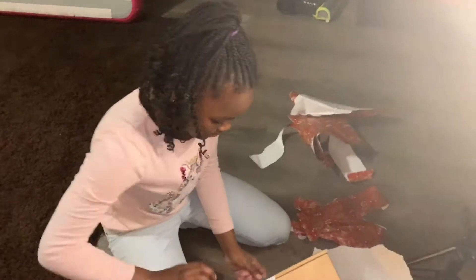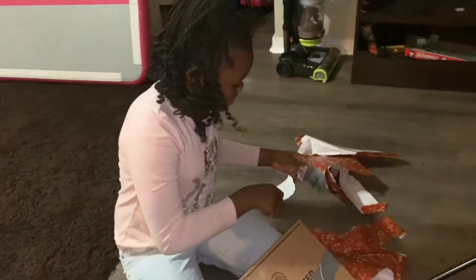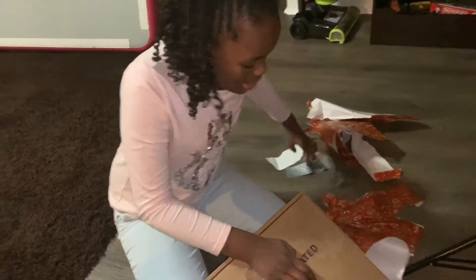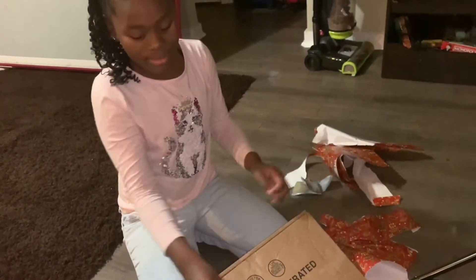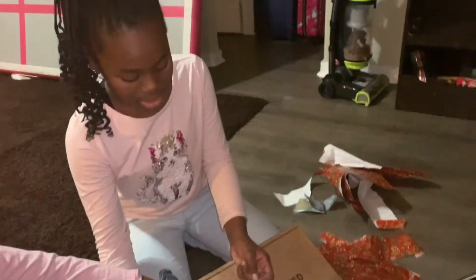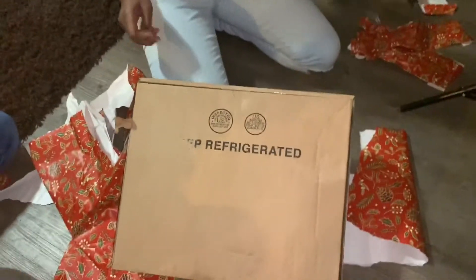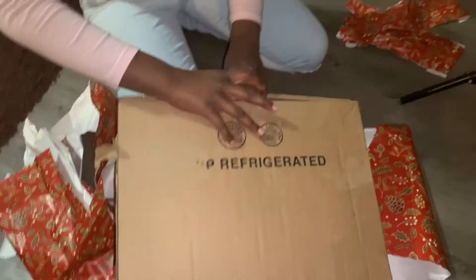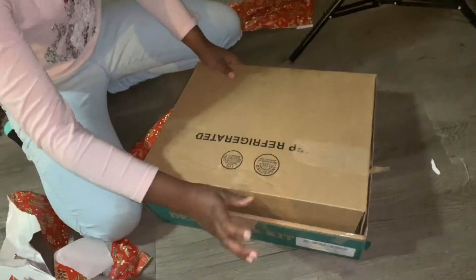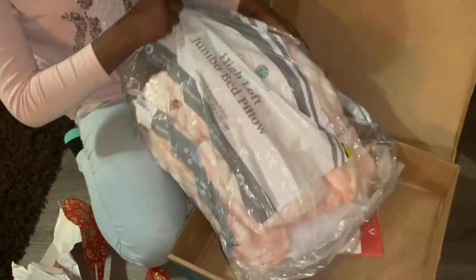She's making assumptions and guesstimates instead of just ripping it open! This is from great granny — great granny gives bomb gifts, you just gotta get in it. She's carefully taking all the tape off one piece at a time. Open it like that, then open it one, two, three — open it to where I can see it!